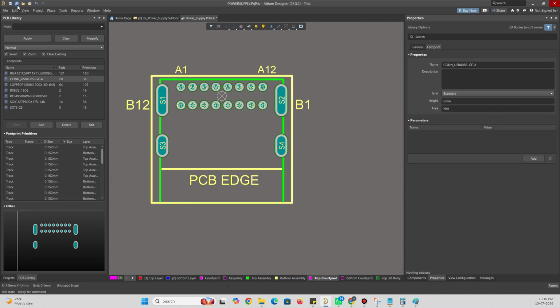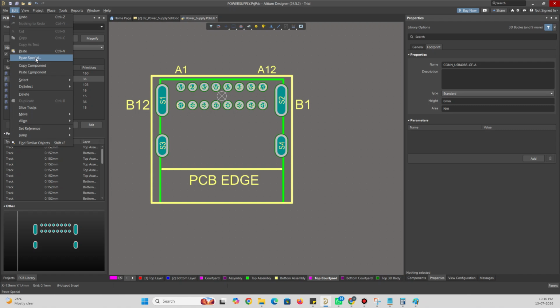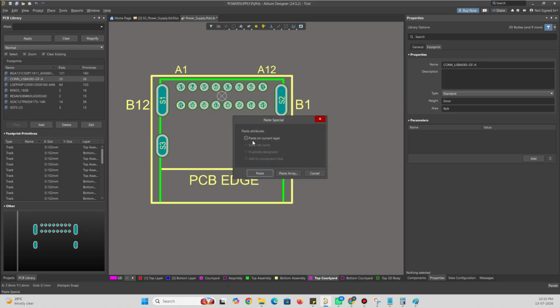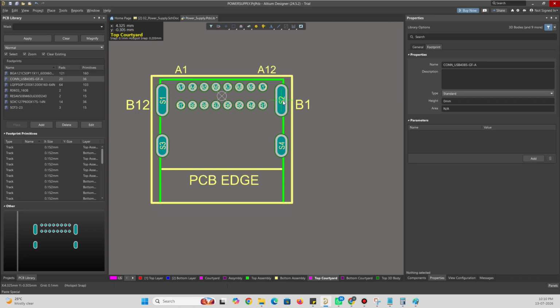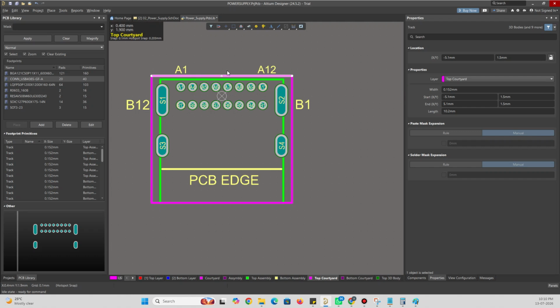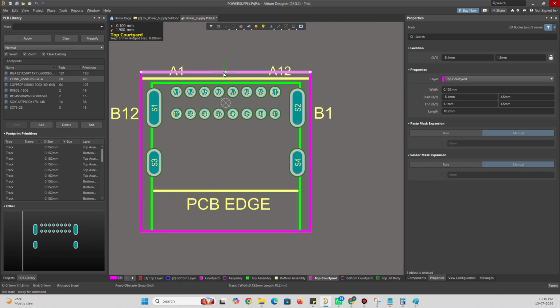Go to the top coordinates, paste it, paste special. You have to take a reference of this and move point 2. Actual outline, move it, move it.